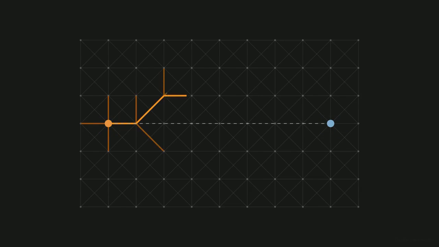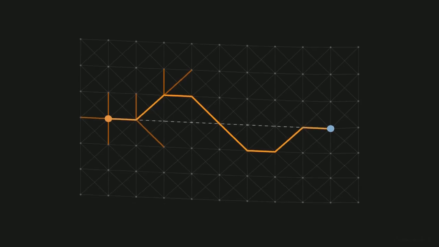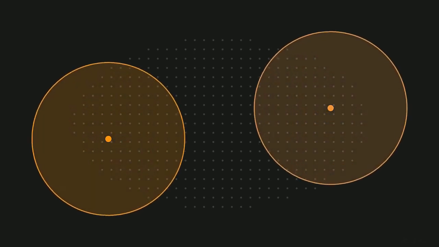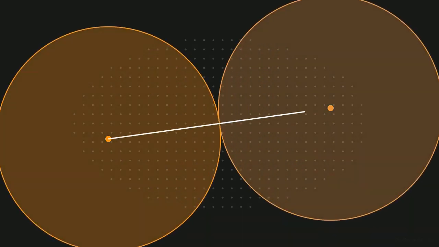Engineers eventually figured out ways to guide the search. This graphic shows a modified version called A*. By calculating the straight-line distance to the destination, the algorithm penalizes any movement that heads in the wrong direction. The map effectively tilts, creating steep hills for wrong turns and forcing the search to flow naturally downhill toward the goal. Another clever patch is a bidirectional search. Instead of just starting at the source, the algorithm runs simultaneously from both the start and the destination, expanding until the two frontiers meet in the middle.